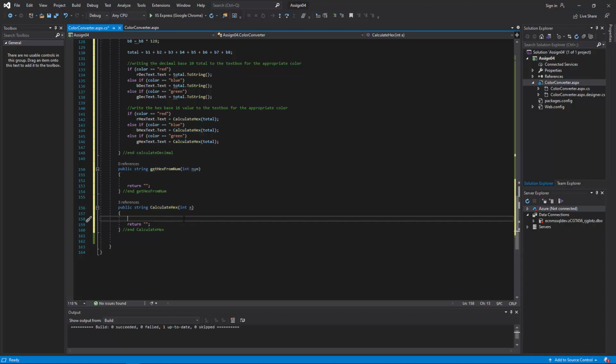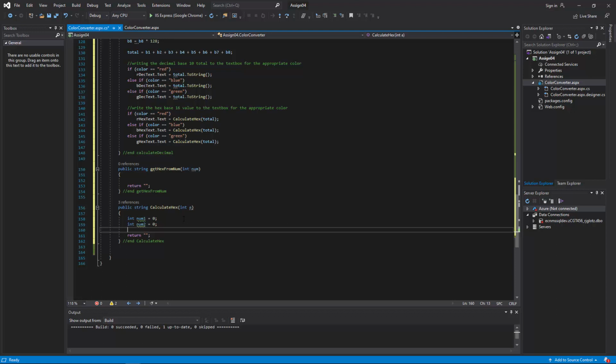Inside of calculate hex, we're going to have a few variables. So we're going to say int num1 is equal to 0, and int num2 is equal to 0. Each time calculate hex is called, it's going to be calculating two characters, 0 through 9 or A through F, and it's going to return that together.